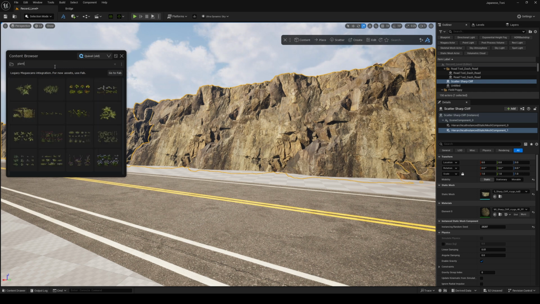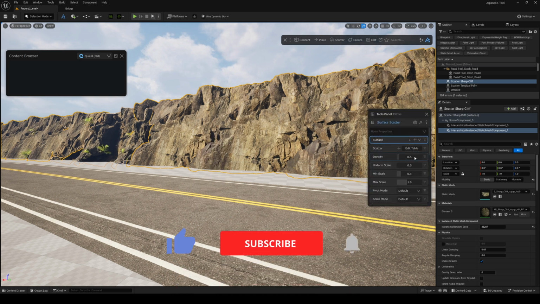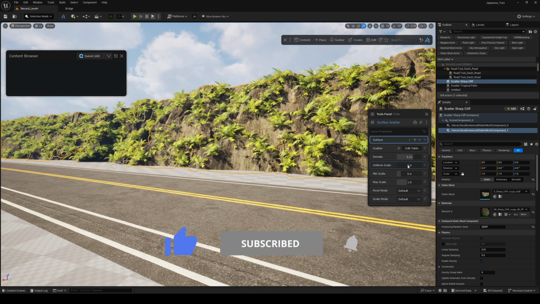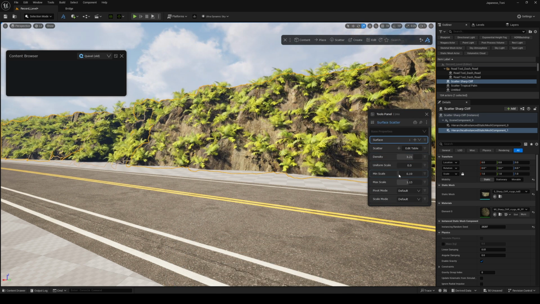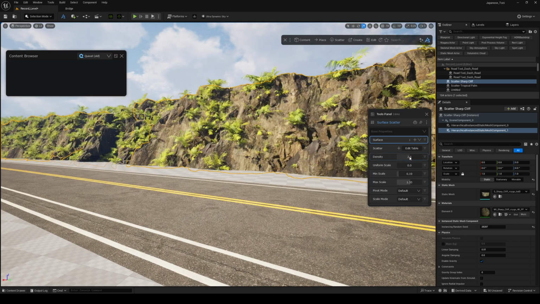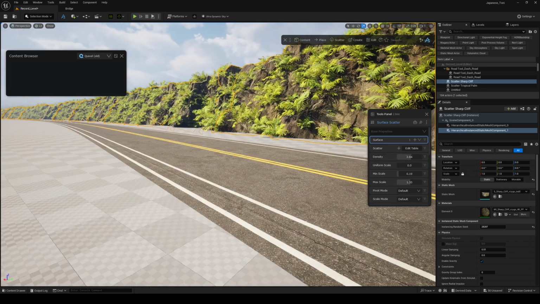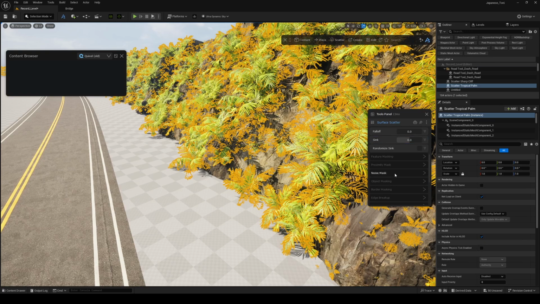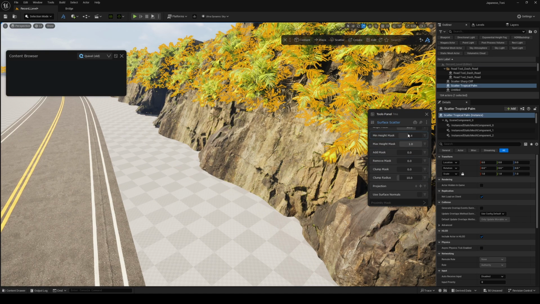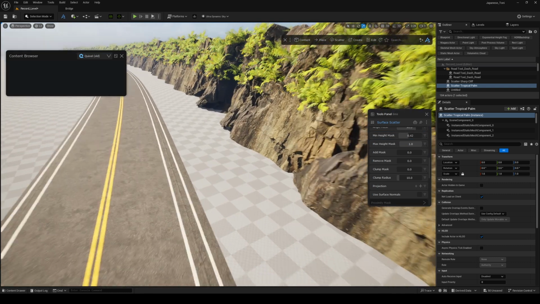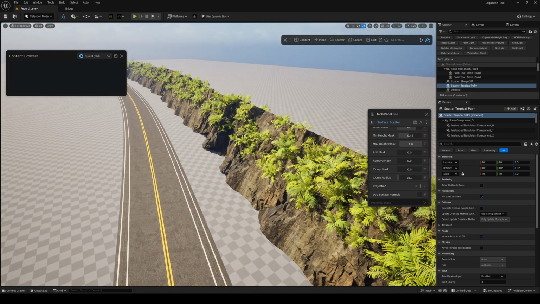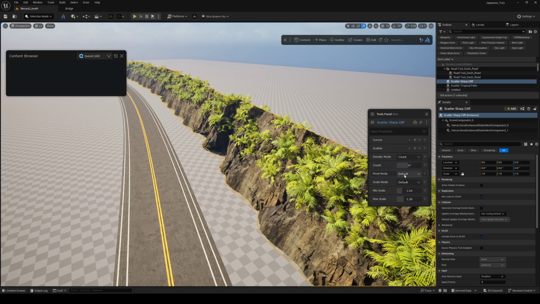Now let's add some foliage to those imposing rock walls. I will grab some fern plants from the content browser, and with our first rock wall scatter group selected, drag them onto the scene and select scatter on selection. I will then adjust their density and scale to get a nice distribution. To make these ferns look more natural, growing higher up on the walls, I will scroll down to the feature masking section and increase the min height mask. Watch how the ferns now only appear on the upper portions of the rock faces.